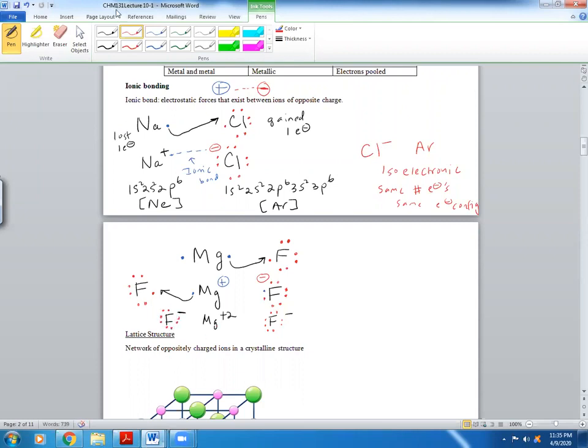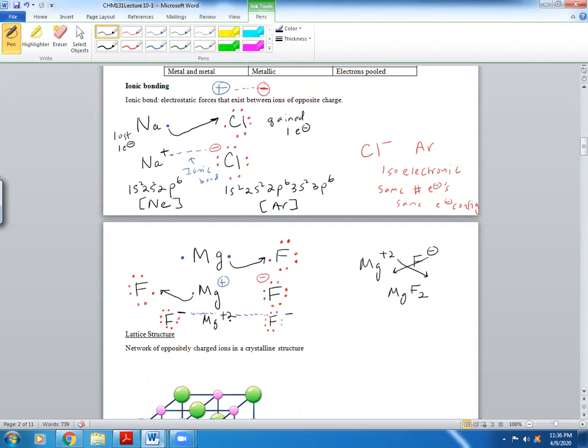And that is why the formula, anytime, if you recall, hold on 1 second here. So again, here's the ionic bond. The positive is attracted to the negative, or the negative is attracted to the positive. So that's your ionic bond. And that is why if you go back and you remember naming, when you found magnesium, it was Mg plus F, Mg is +2 and F was -1. Remember what we had to do? We had to cross the charges, and that was MgF2. So all of this comes from bonding right here, the ionic bonding.